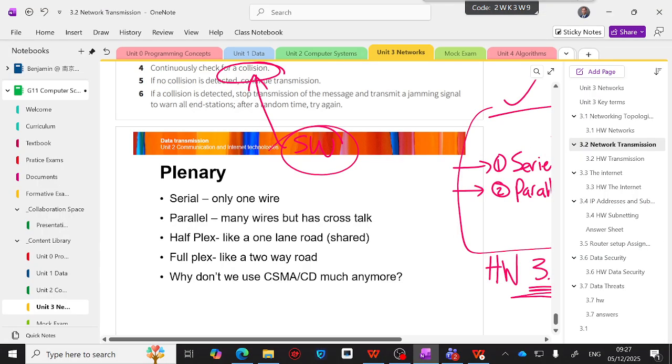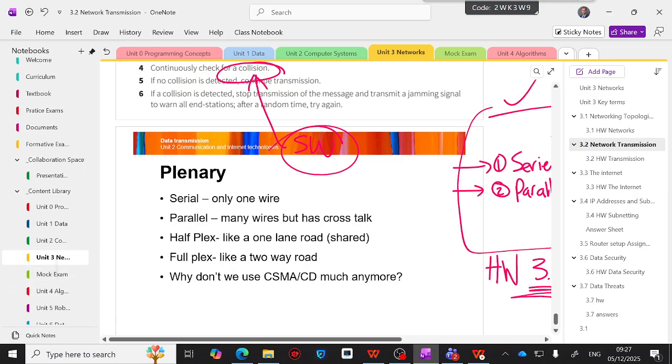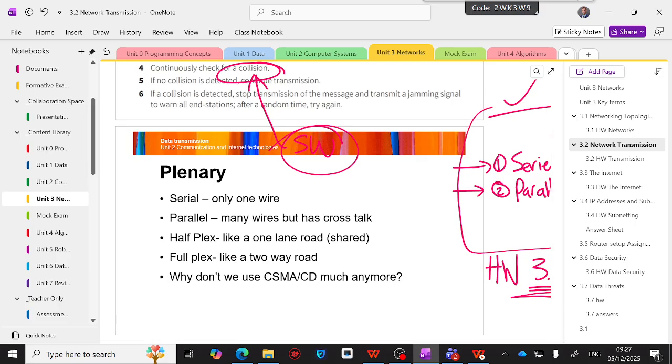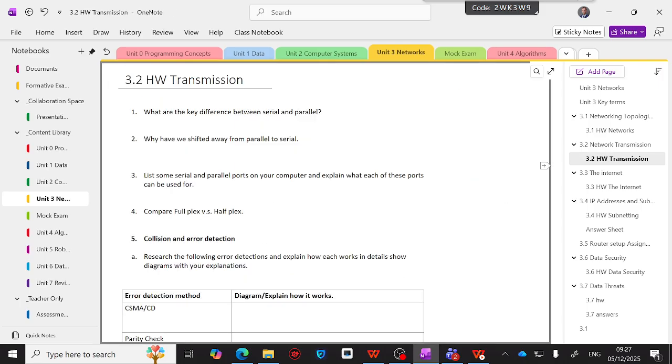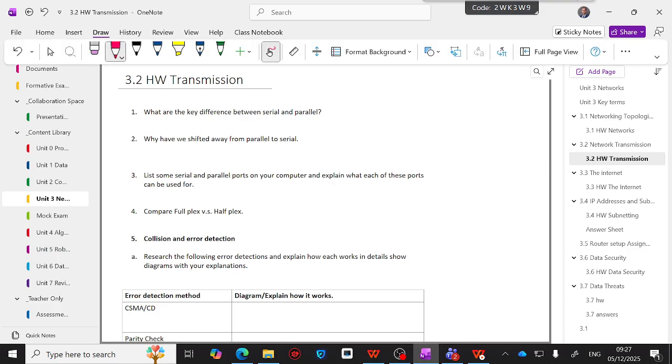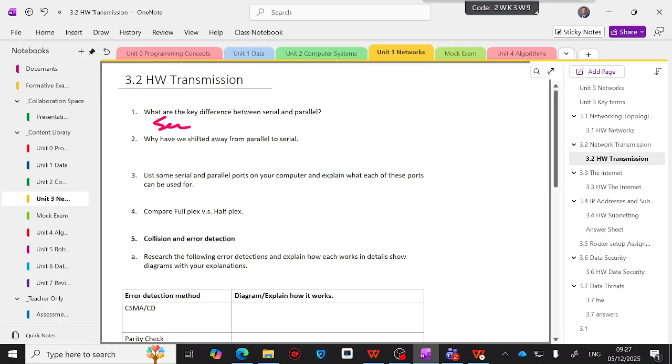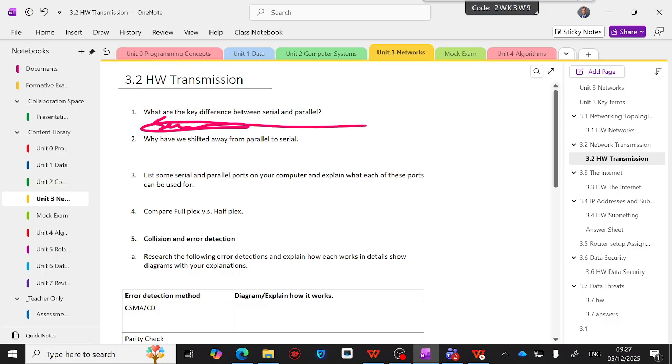So you can open up your laptops, unit number 3. You'll see that I have uploaded here: what is the difference between serial and parallel? Write it down if you can. I really like the tablet. You could use the tablet and write it down, or you could use your notebook. However, we're going to submit this on here. You can hit draw. I love OneNote. On your computer, you can just write right here. If you can write on your computer, that'd be great.